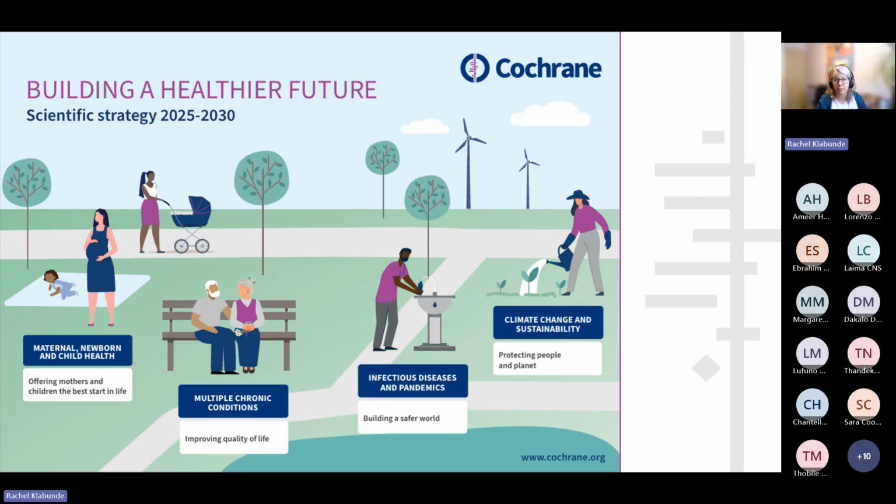So you can find a lot more information, more in depth, about these research priorities for Cochrane on our website, cochrane.org, but I'd be remiss if I didn't mention them here. It is important to note these, of course, aren't the only topic areas that will be considered for new reviews, but these are the top priority research areas that we have in Cochrane at the moment.